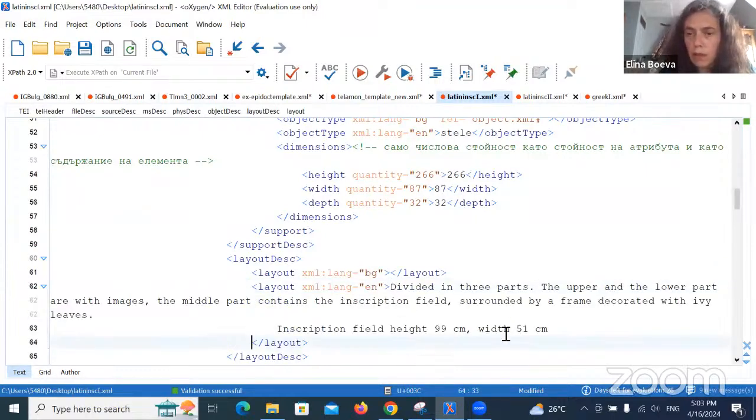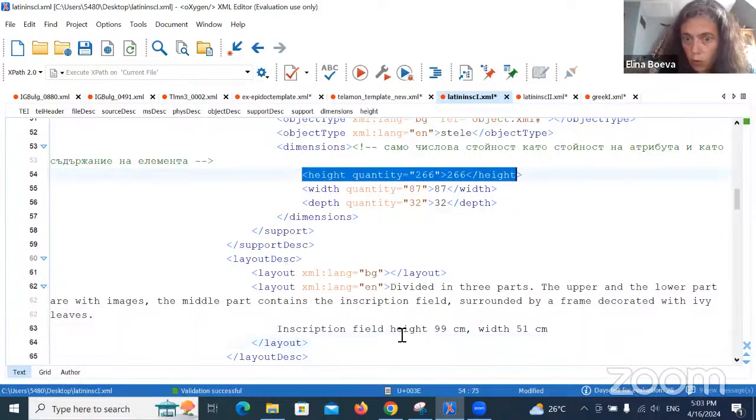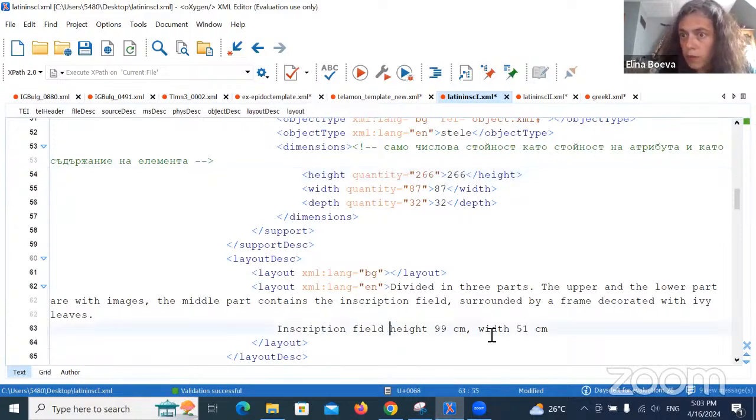So the monument is divided in three parts, the upper for the inscription field, height and width in centimeters again. If you want this height and width to be not only human readable, but also machine readable, if you want to compare the sizes of the inscription fields in your project for some reason, then you should encode these measurements as well.